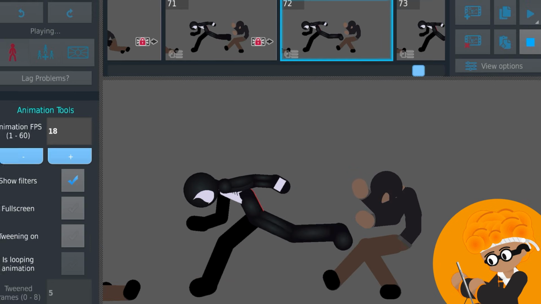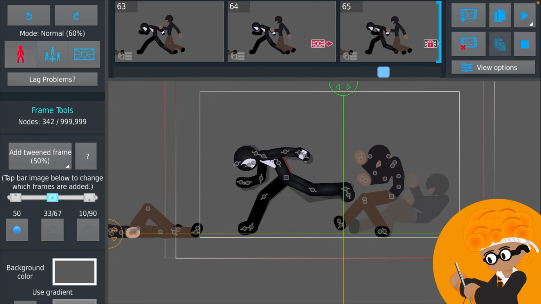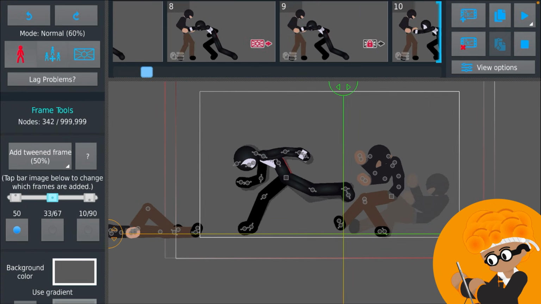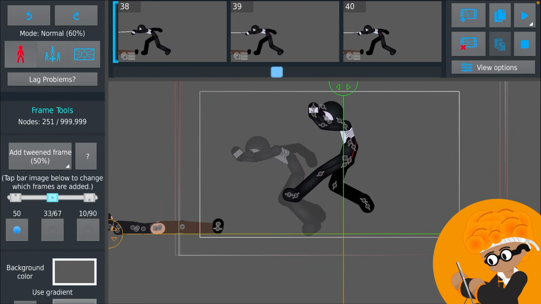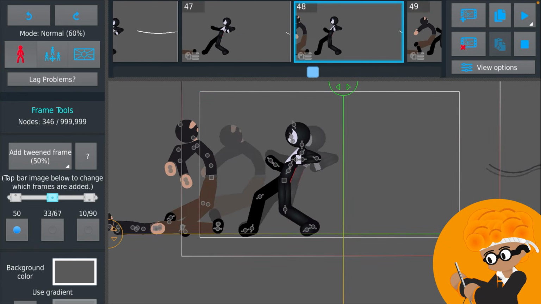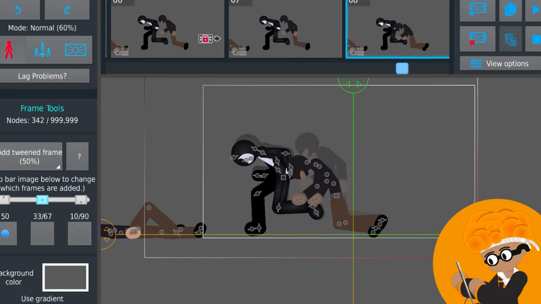So it all comes down to timing, and to making sure that whoever's watching knows what to look at, because if I had all 3 of these guys in the same frame, you wouldn't know what to look at. But this was a really quick one, and that's only because it's so simple.